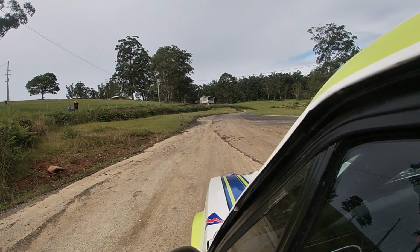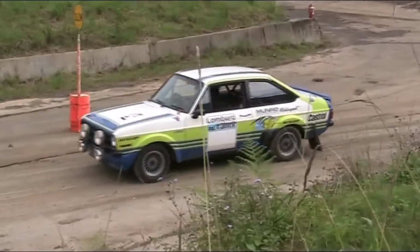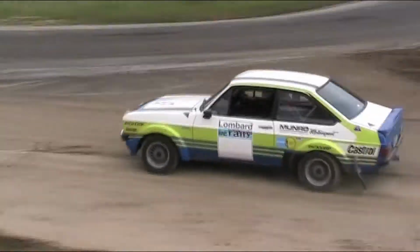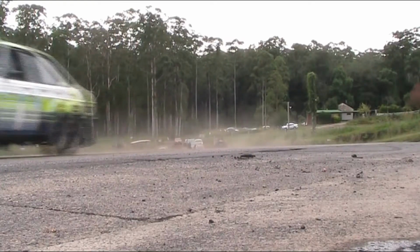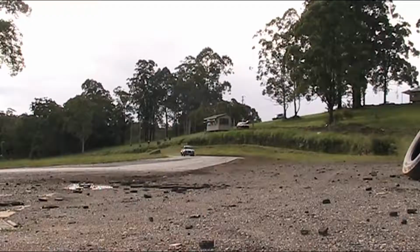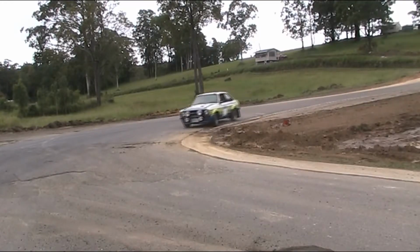Next up we have Grant here in the Ford Escort. Very nice looking car. There he goes, heading out of the pits, onto the circuit proper, heading up to the start finish line in the Ford Escort. Lots of revs on through the kink he goes. Down into turn 1. Nicely through turn 1.